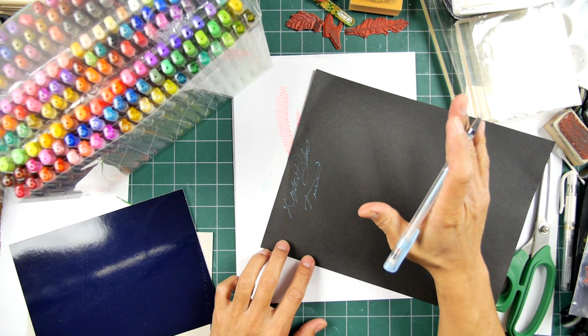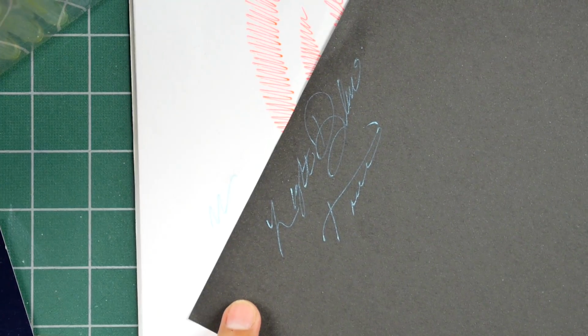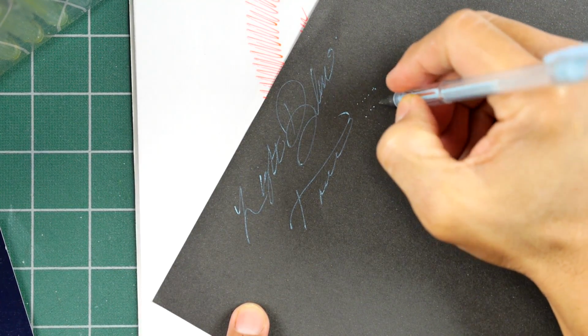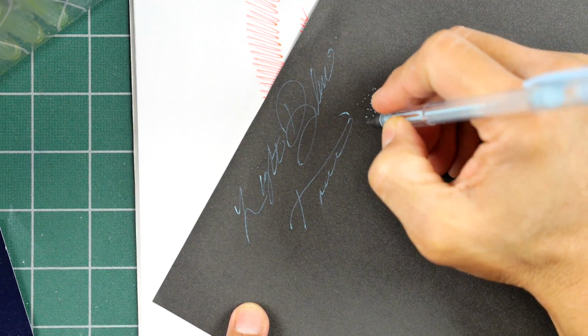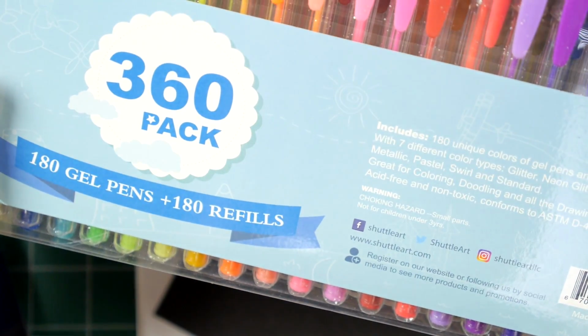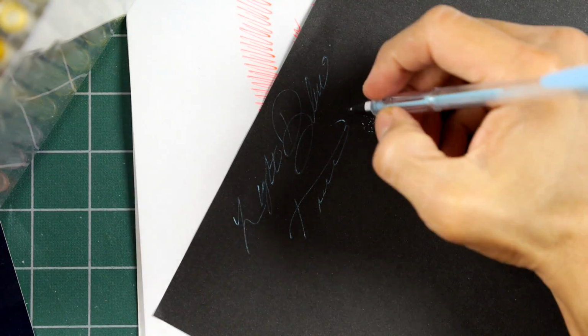It's a little bit translucent, but I don't have a problem with that. I think translucent looks pretty good sometimes, okay? These pen nibs come in different thicknesses. I don't know if this one says what they are. Alright, this doesn't designate the thickness of the nib.